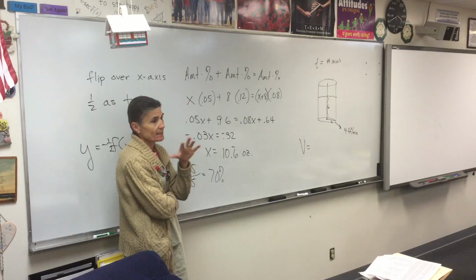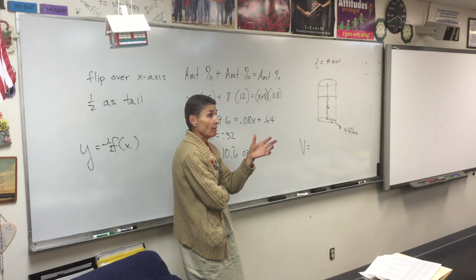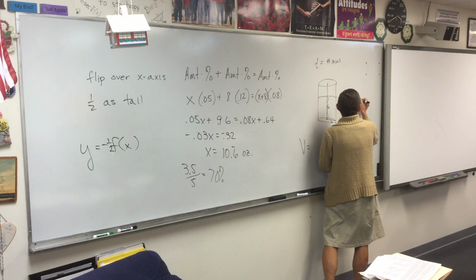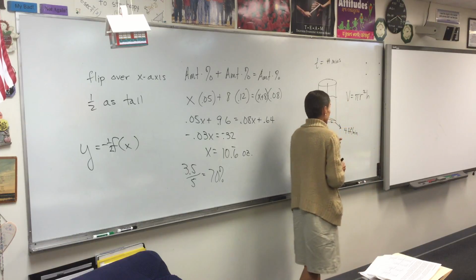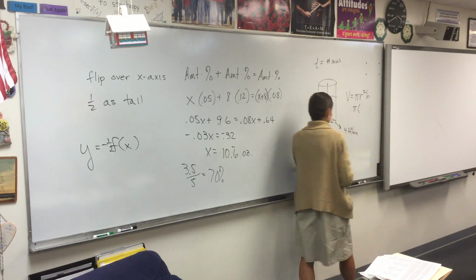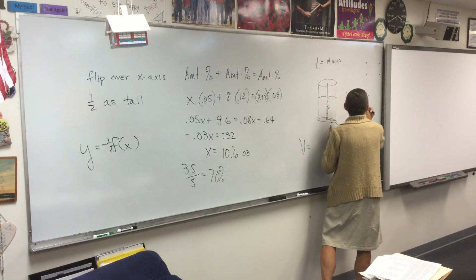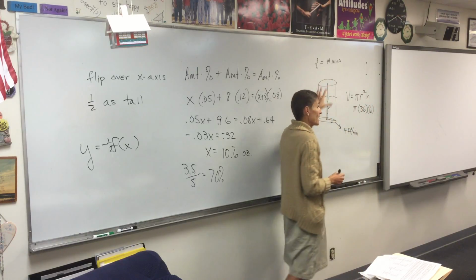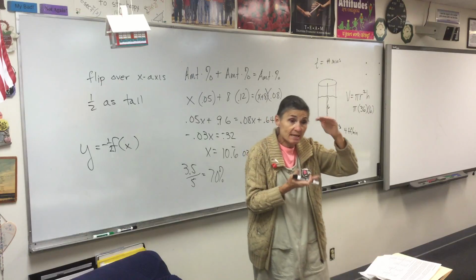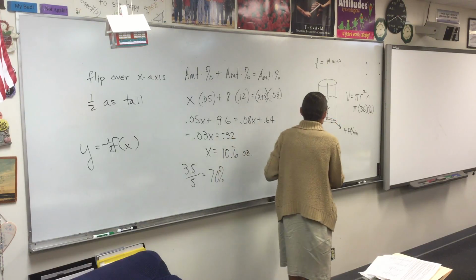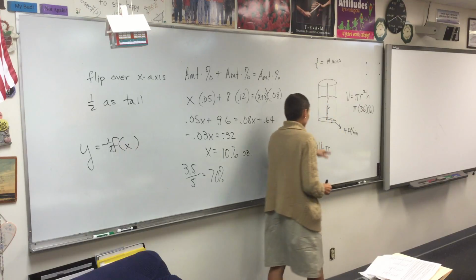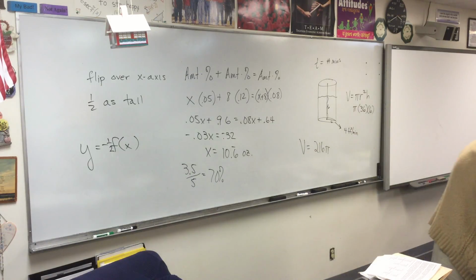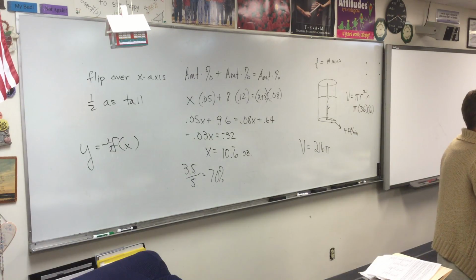Water's in the tank at the beginning. Before we open up the spigot, how much is in there? Well, volume is pi r squared h, right? Okay, so I have pi r squared is 36, and h happens to be 6. Now, that's not the height of the whole tank. That's the height of the water in there. That's how much water I have. So what is that, 216 pi? Now, that's how much water is in the tank right now, okay? So here sits the tank. It's got 216 pi cubic feet of water in it.